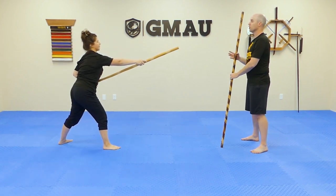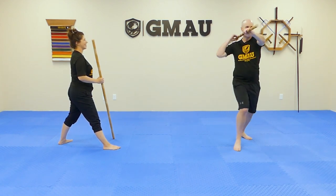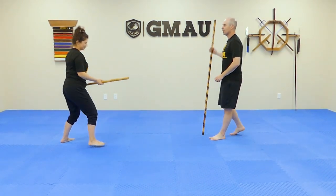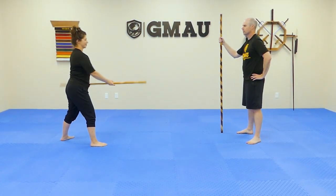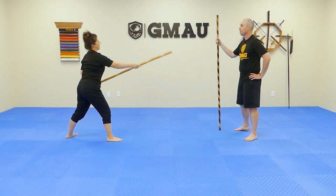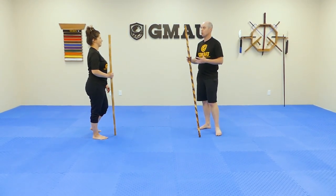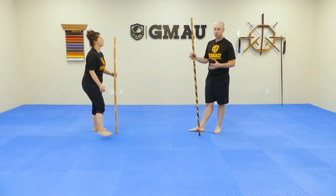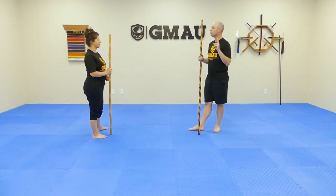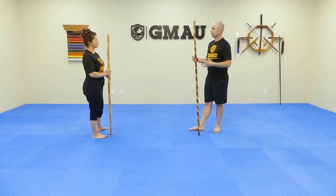Good. Now on this one, try and do it in one nice, smooth movement, okay? Do your best. And three. Good. It's getting better. The best way for that, though, is by starting to practice it that way. Once you are starting to get that mechanic, then you try and get it so that it's one smooth mechanic, and then once you've got that, you add the power and speed.